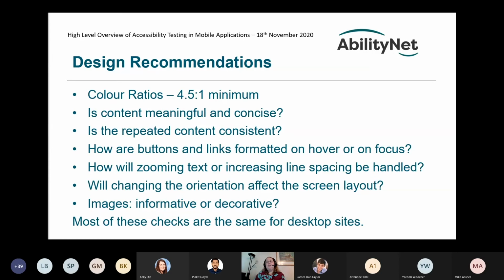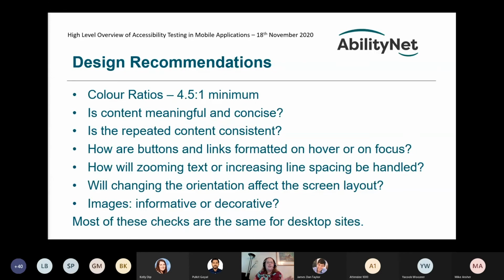So for the design recommendations, one thing that I think is very important is color ratios, because you've got a smaller screen. Although technically it's not set as, well, 4.5 to 1 as a minimum, technically large text is 3 to 1.